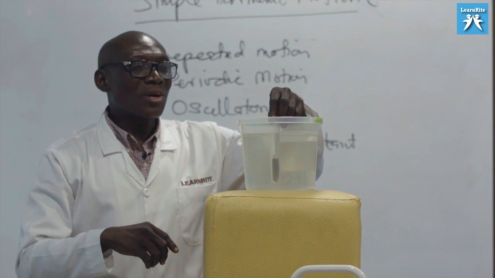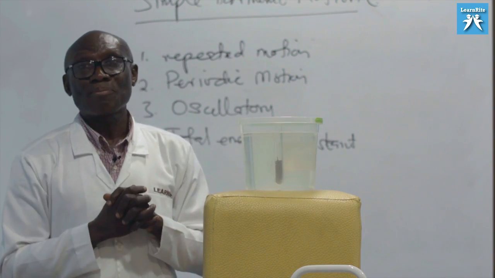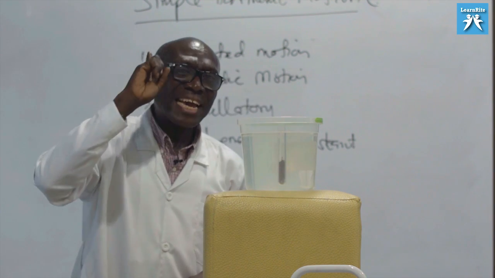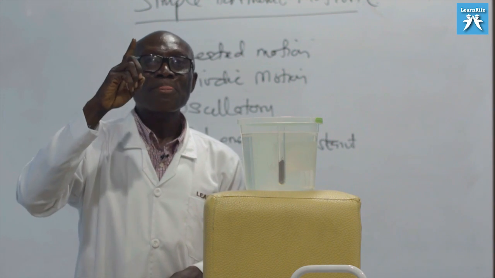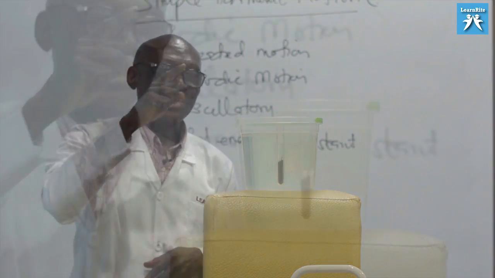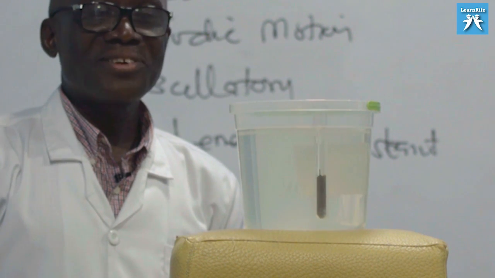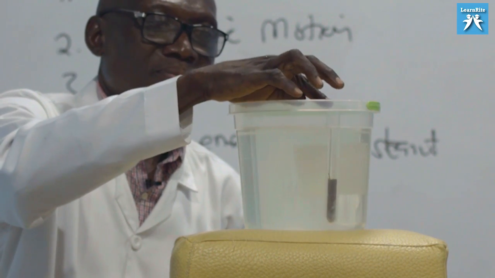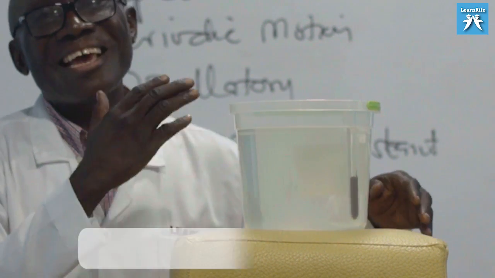All right, now we want this test tube to show simple harmonic motion. I hope you can see it clearly. What I will do is to use one finger, press the test tube down slightly, and leave it. And the test tube will pop up and down, performing SHM. So watch it. Can you see that? I did that slightly. I will do that again. And that is SHM for you.